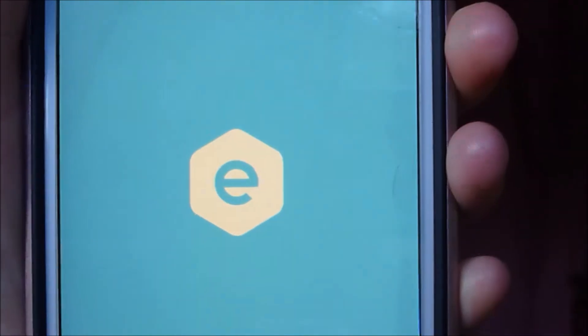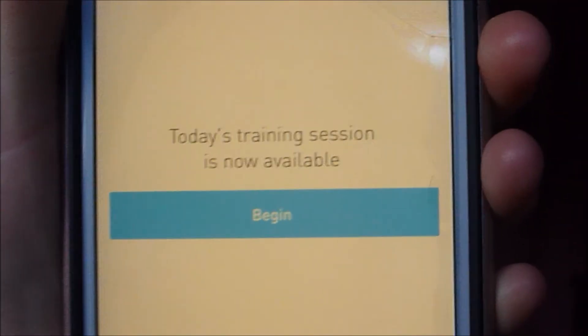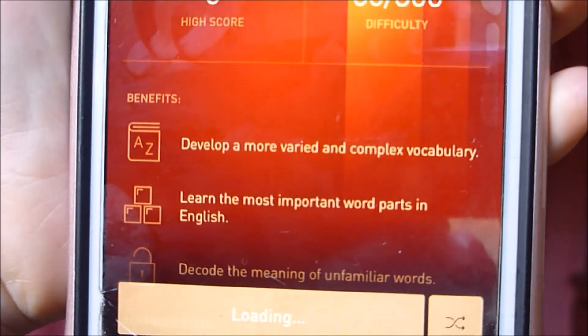The very last app I'll be talking about today is Elevate, and this isn't really a school-based app — it's more of a brain-improving app. I use Elevate every now and then just to get my brain working, thinking, solving problems, and reading faster. There was one thing I got so stuck on, which was remembering words. I had to do it like ten — probably twenty — times before I actually passed it. No exaggeration. It was so hard and it was frustrating me so much.